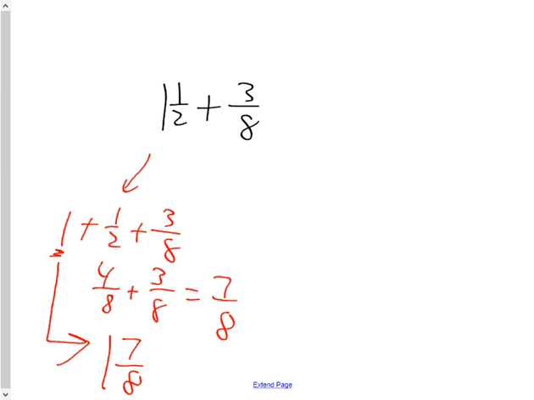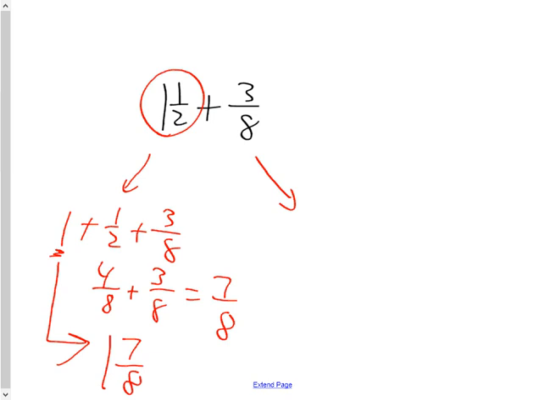The other way you can do it, which works just as well, is you never add or subtract mixed fractions. You always just change them to improper. And the reason why I say that is for addition, it's not necessary, but for subtraction, it makes it much easier. So for kids who struggle, just always change your mixed fractions to improper, and life will be easy. How many halves are there in 1 and 1/2?